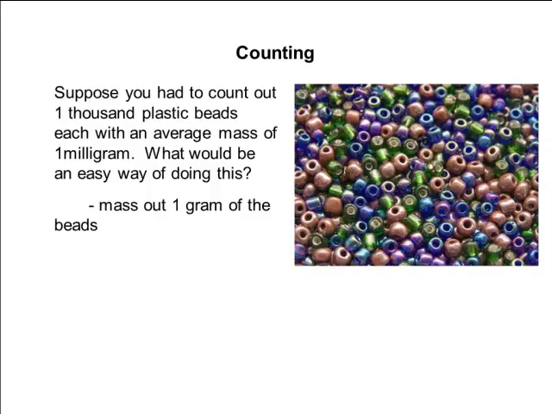Similar to if we want to get a certain number of molecules or number of atoms to use in a chemical reaction. We wouldn't actually be able to count out individual atoms because they're too small, and we'd have to count out so many of them, it wouldn't be realistic, it'd take too long.